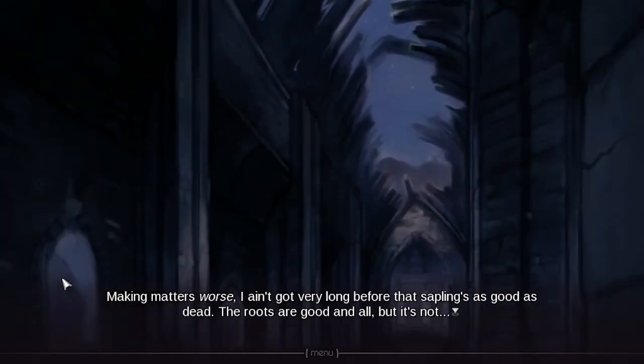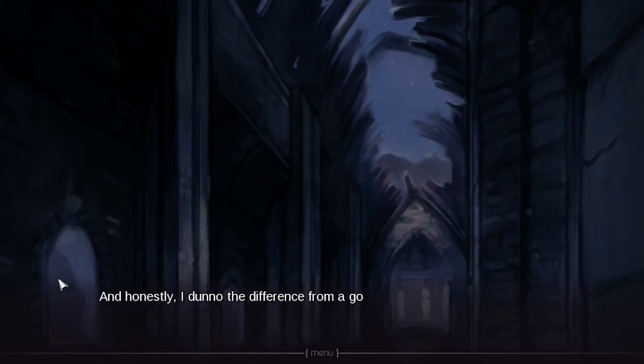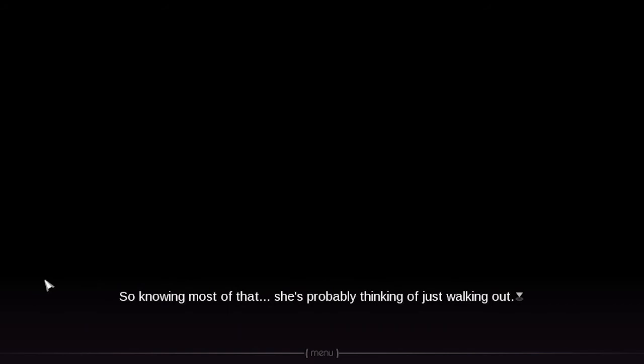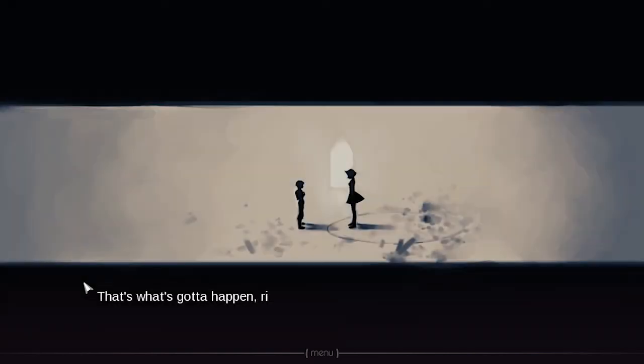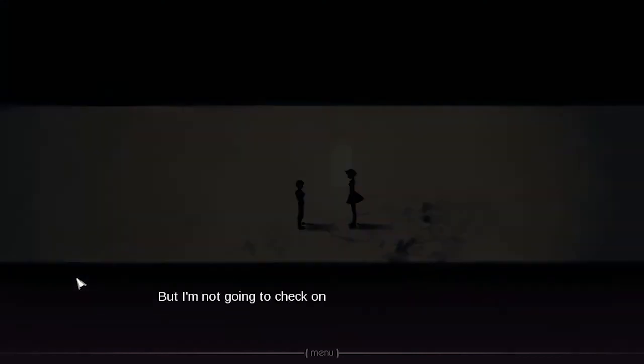Making matters worse, I ain't got very long before the sapling's as good as dead. The roots are good and all, but it's not. And honestly, I don't know the difference from a good sapling to a bad one. I sorta just went with my gut. So knowing most of that, she's probably thinking of just walking out. That's what's gotta happen, right? Two living things get in, only one gets out.